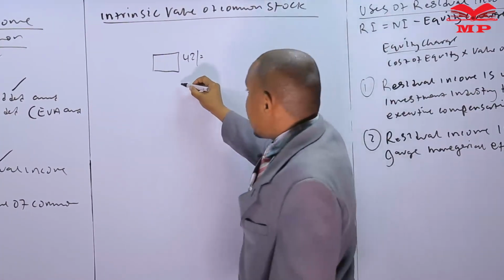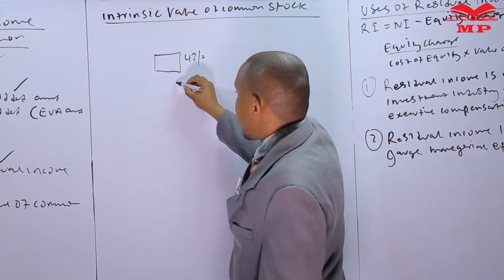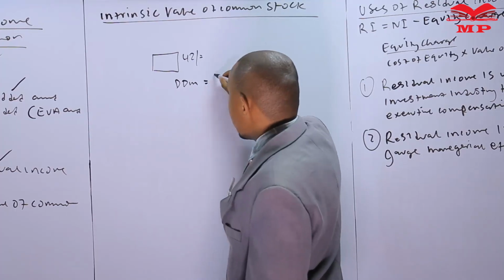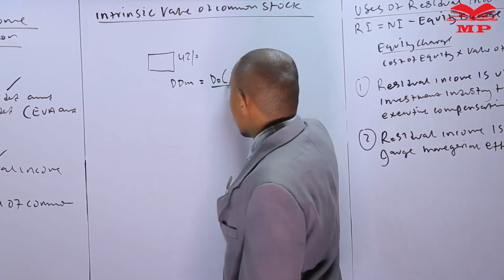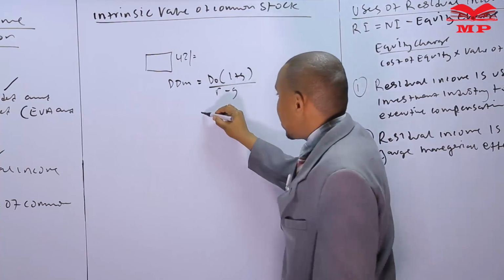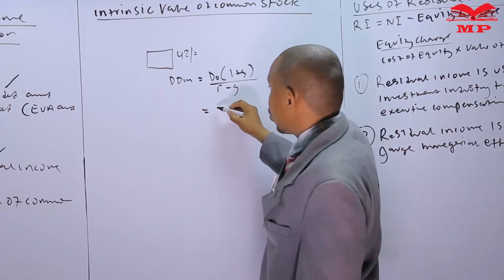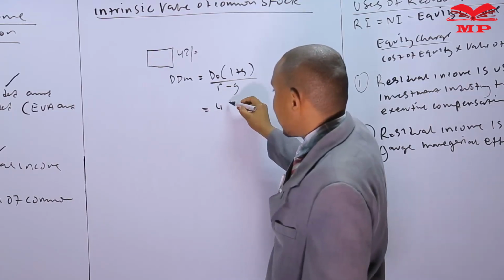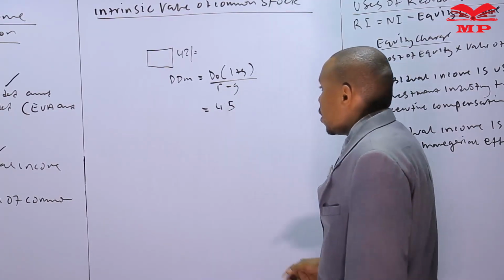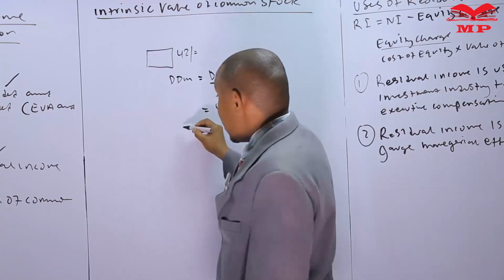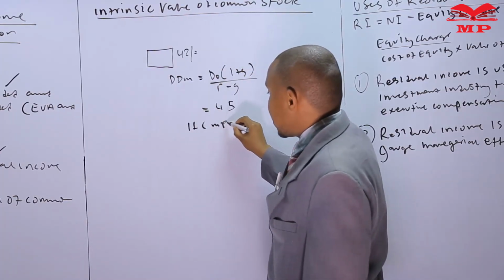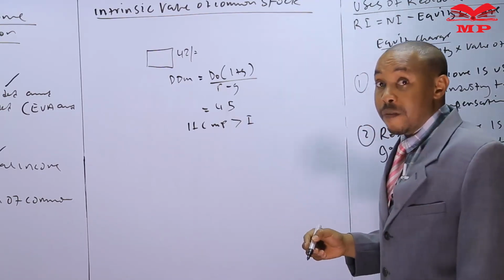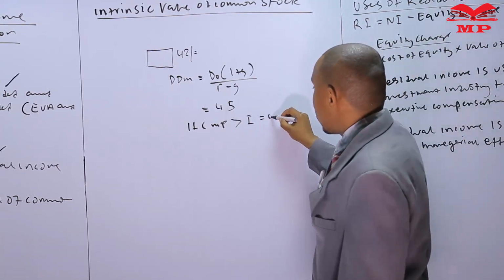But if you use, for example, the DDM, discounted dividend model, which is D naught (1 plus G) over R minus G, and you determine that the value of KCB should be, say, 45, a more realistic example. So we said the rule of thumb is if the current market price is greater than the intrinsic value, the one that you believe the value of the share should be, then it is overvalued.